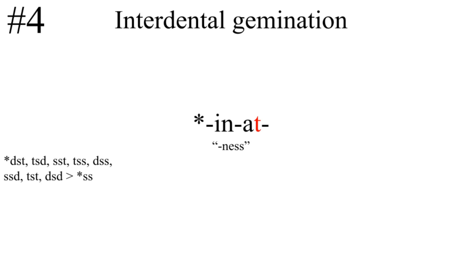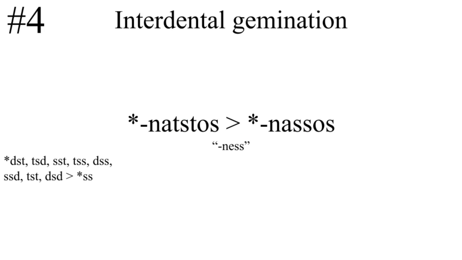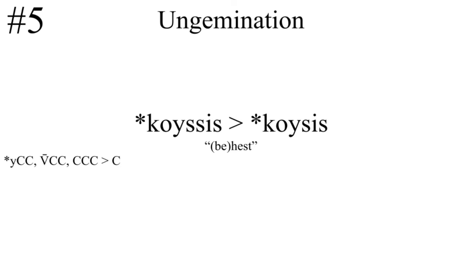Some roots end in a dental. Some suffixes start with a dental. If you do both of these at once, an S is inserted to keep them from fighting. Then that S eats both of them and geminates. If it's after a long vowel or a consonant, it then shortens. The same is true for all geminates, but all the others are pretty rare.